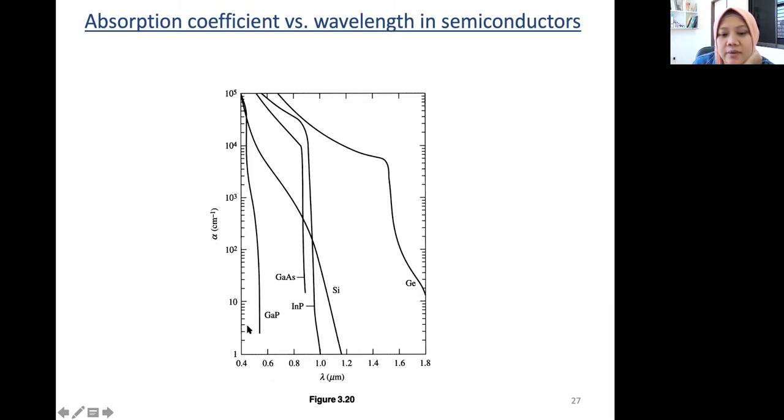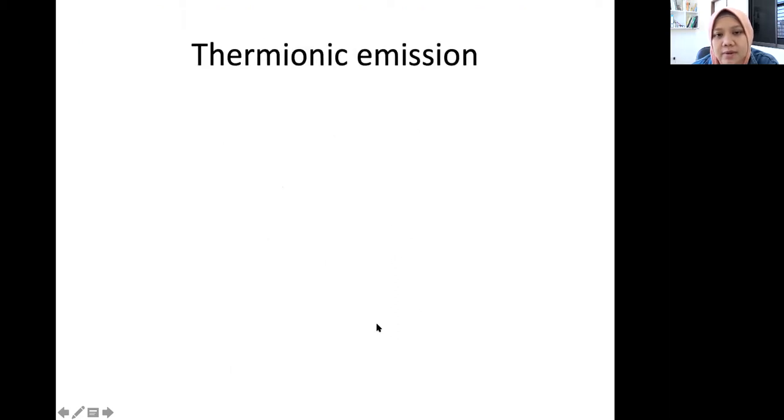So you can see here for different material, gallium phosphide. So sometimes in the final exam, I will just give you this. I give a scenario, I will ask you which material is best for that kind of scenario. So in order to answer that, you need to understand this graph. Apa benda graph ni dia cerita apa? Apa benda it's telling you. Okay. So the one who do photo detector, make sure you cover this. Absorption coefficient.